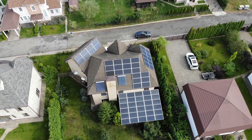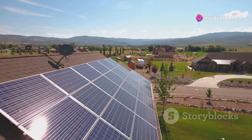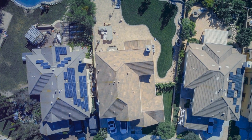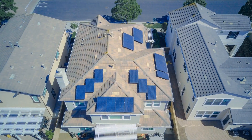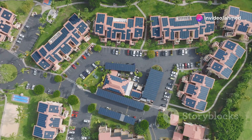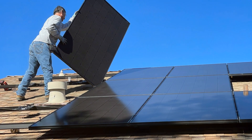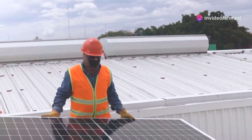Most roofs can go solar. The National Renewable Energy Laboratory suggests that at least 82% of buildings in the US get enough sunlight to qualify as good candidates for some solar panels. Economically speaking, most installers find that it's more like two-thirds of single-family and small multi-family houses that are a good fit. Solar can make sense on south-, west-, or east-facing roofs anywhere from a flat pitch up to 45 degrees or even a little steeper.